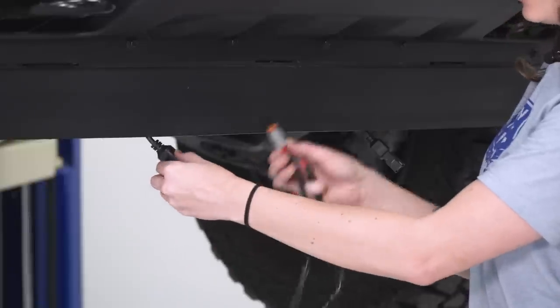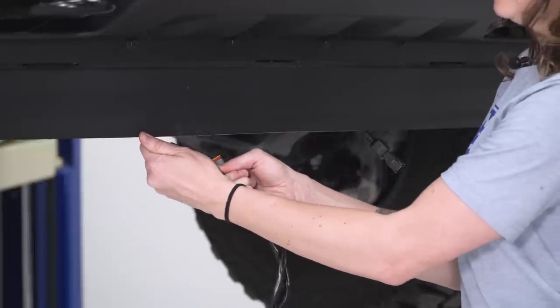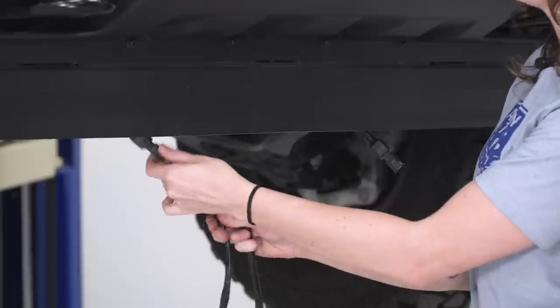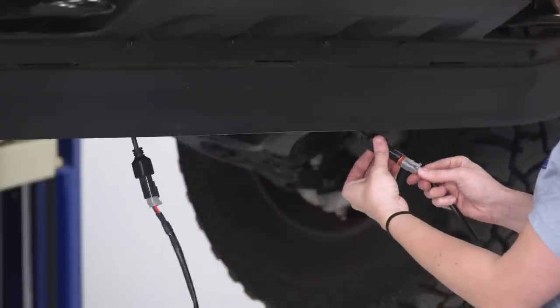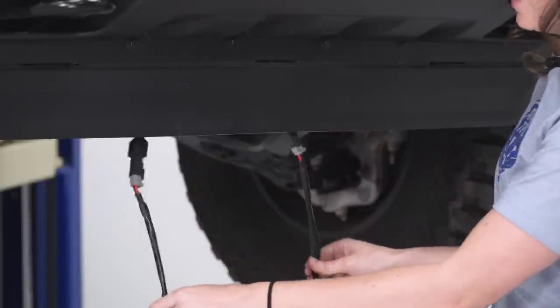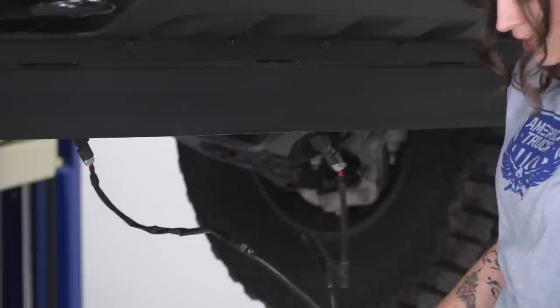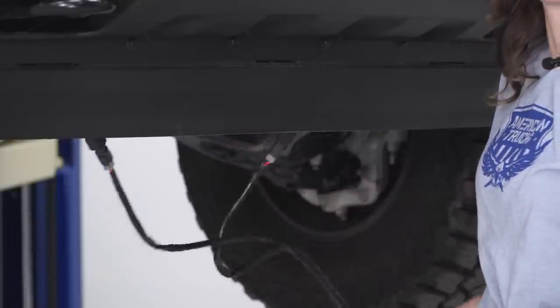Okay, so we're gonna connect our wiring harness to the light pigtails. And you'll know they're in when they've made that click. And then we're gonna run this up through the engine bay and tuck it up nicely. And we're gonna head up top so we can start to wire it in.